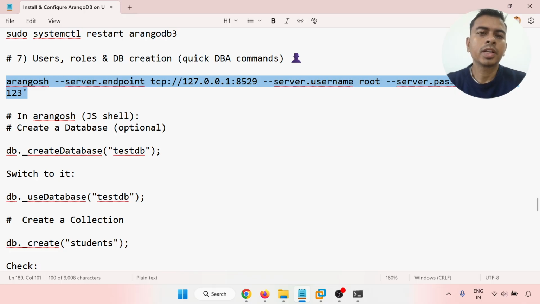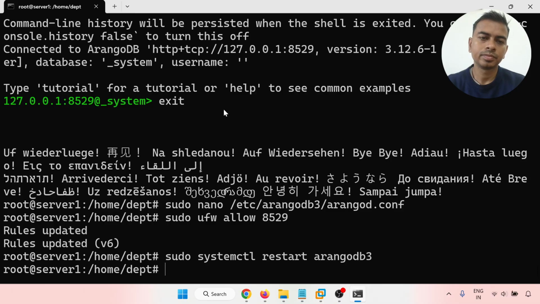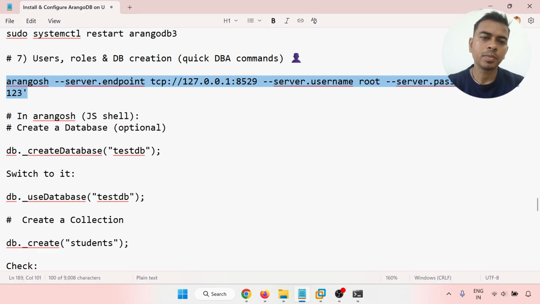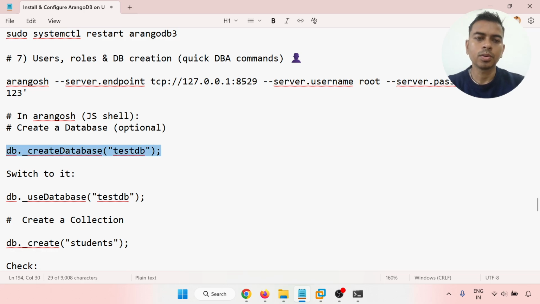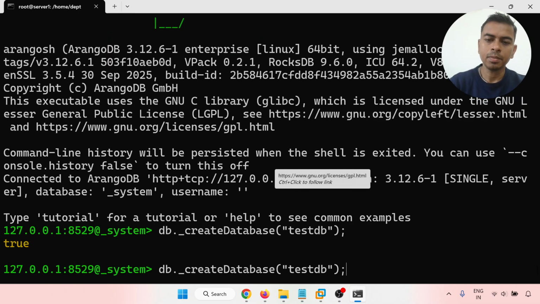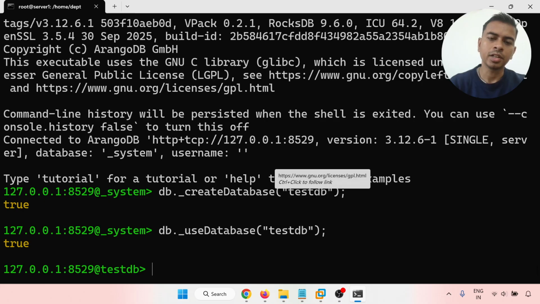Now we are creating the DB and inserting some data. So done. And this is a simple command: underscore create database, underscore use database. So underscore create database, you can use this, and use database.